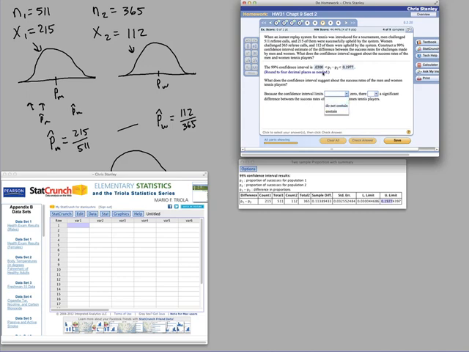Okay, 0 is not in there, because it starts at 3% and goes almost to 20%. Okay, so since zero is not in there, that means there's a significant difference. There's a significant difference that the men were more. Well, there's just a significant difference.